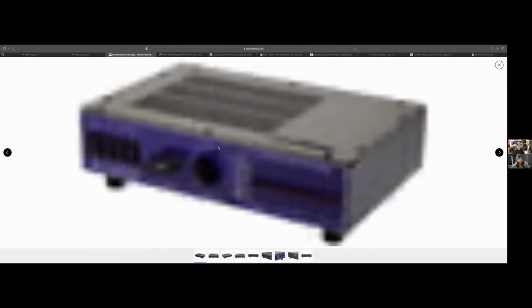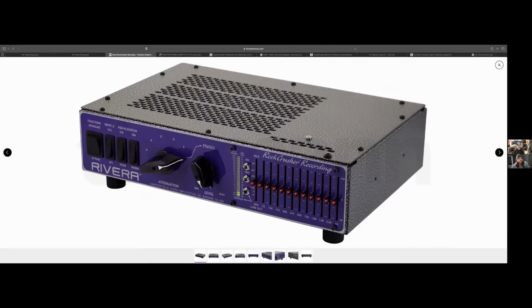All right, so check this out. It's essentially the same box that you were just looking at, except it has, how many band EQ is that? 1, 2, 3, 4, 5, 6, 7, 8, 9, 10. Looks like an 11 band. So it's essentially the same thing as the other one you just showed. It just has the ability to EQ the speaker. Now, this is a fully analog load box and speaker simulation.